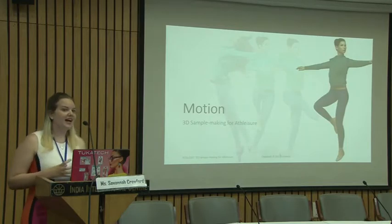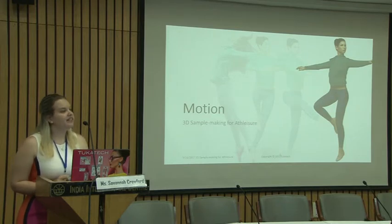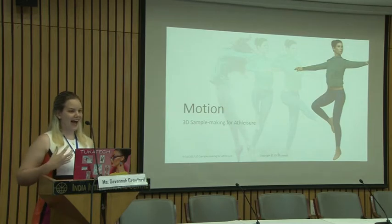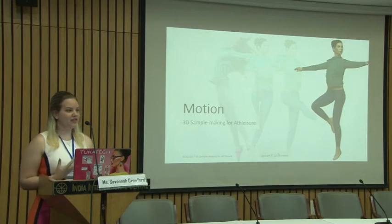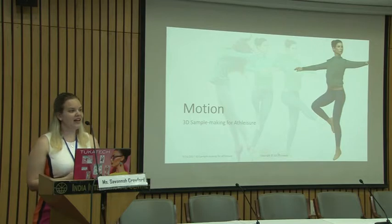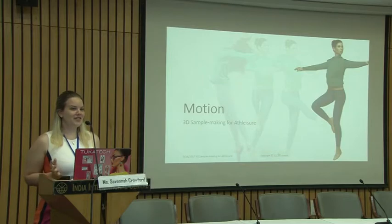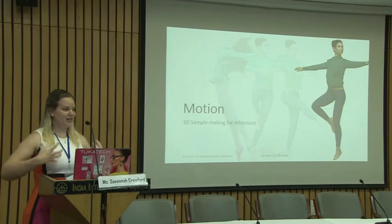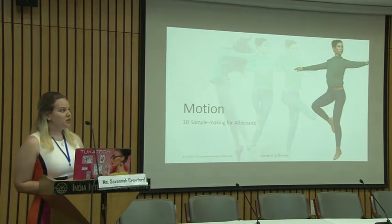For athleisure and activewear specifically, having the motion capture is also equally, if not more important, you could argue, because whether you're actively running or playing a sport, or using athleisure for yoga that's not as intense but still needs the flexibility, or even as you mentioned, you are now wearing athleisure wear in the office. Nobody's standing still, and even in an office, you're still sitting, reaching for things.